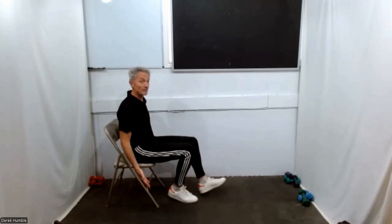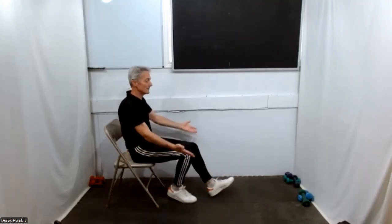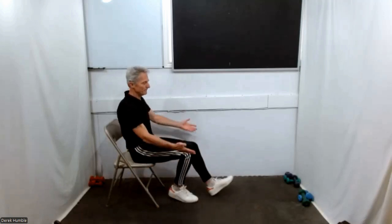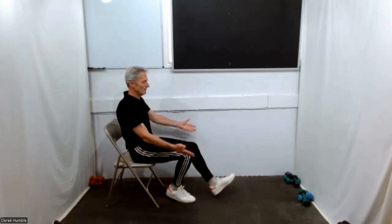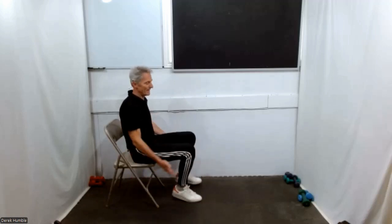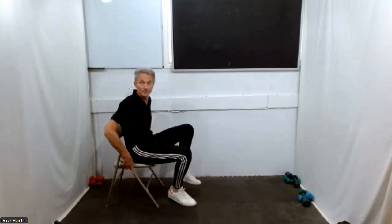Excellent. Bring your arms down. Flip your palms to the front. Push. So from your midline and out. And again, toe taps to the side. Hands are still pushing forward. Excellent. Perfect. Back into a march.